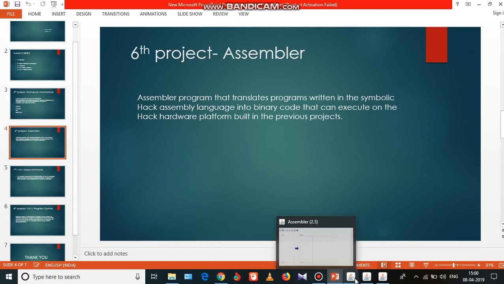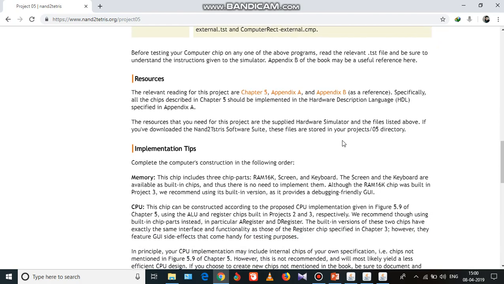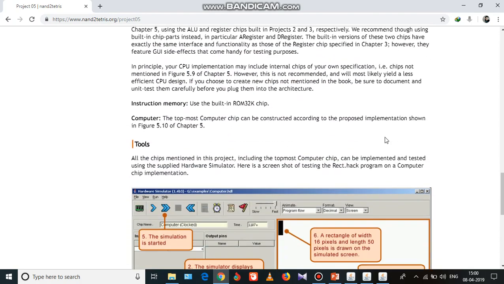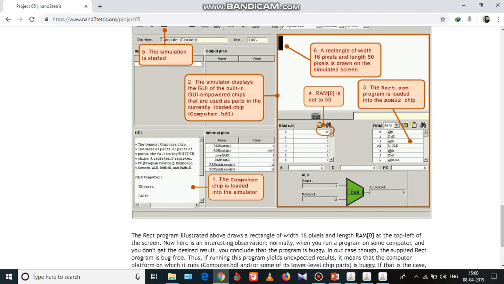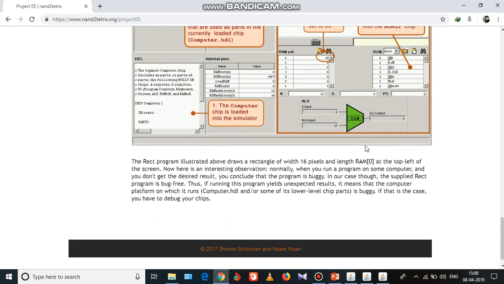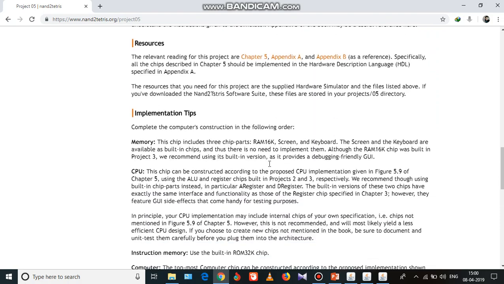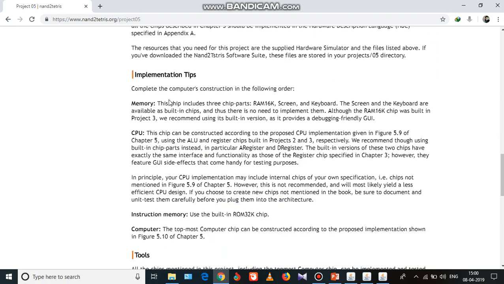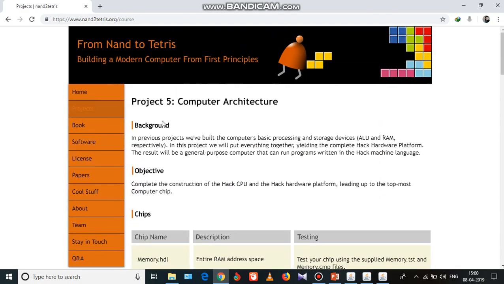Looking at the website, there are basically 3 ways to describe the desired behavior of the assembler. When loaded into the assembler, a program file containing valid Hack assembly language should be translated into correct Hack binary code and stored in a program.hack file. As you can see over here, the memory and CPU are written over here. This is the project.